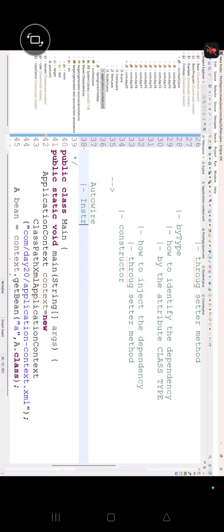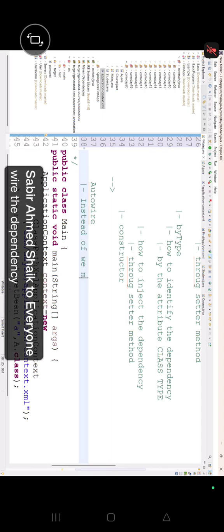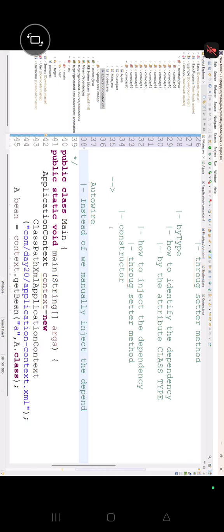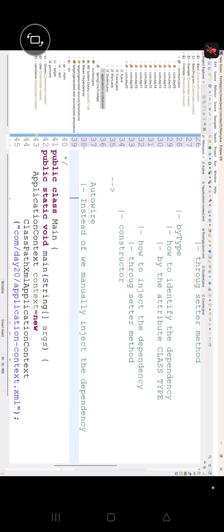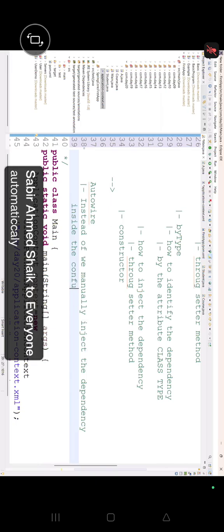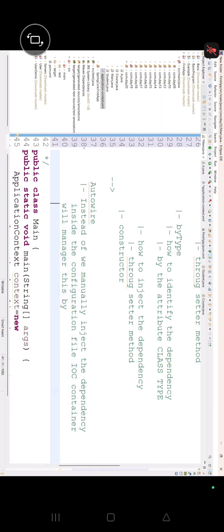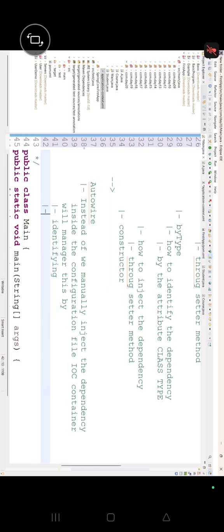Instead of us manually injecting the dependency inside the configuration file, the IOC container will manage this by identifying and by injecting also.